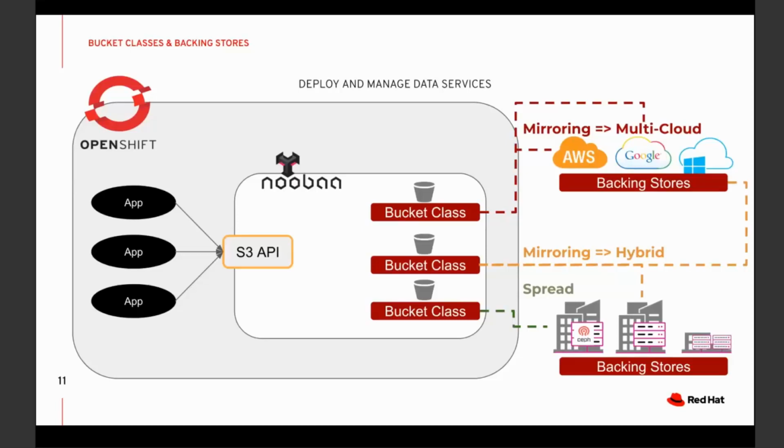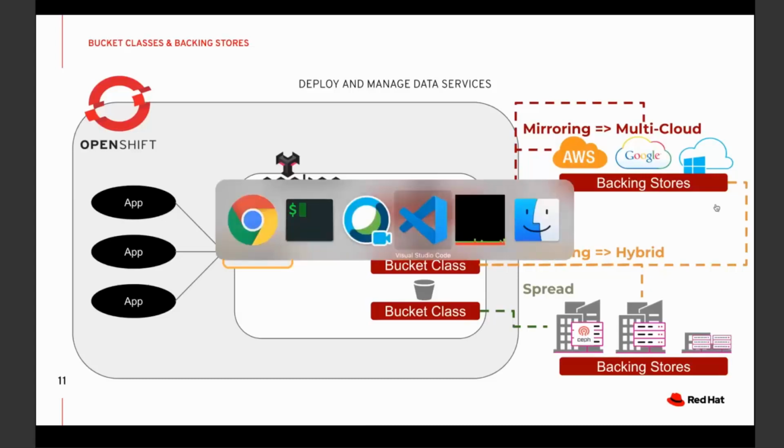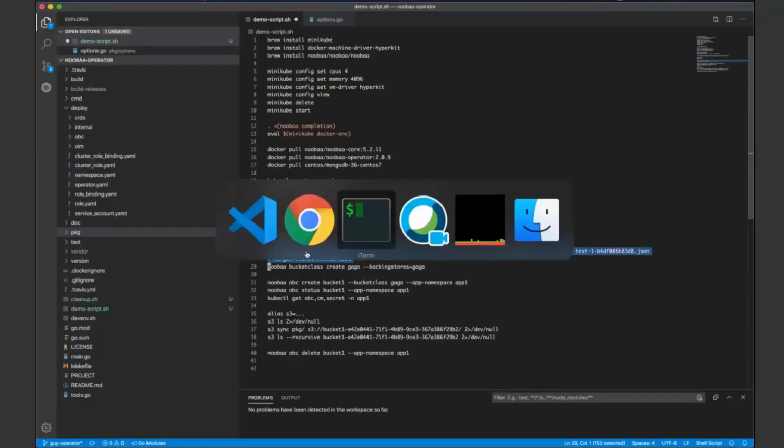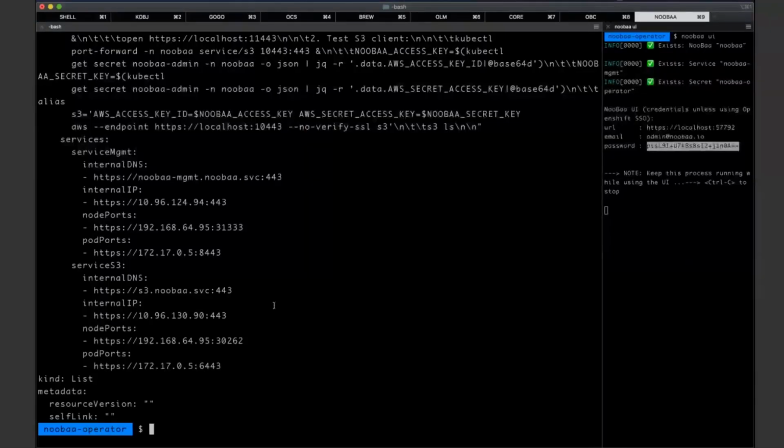And then each application owner which comes and tries to develop or deploy his application can select the correct or the most appropriate class that he wants for his application. Again, these are the same things that we have inside NooBaa. You can see them in the UI, but this is the CRDs, the Kubernetes representatives of the same objects. And we can show a demo of creating a backing store and maybe editing a bucket class, just so you'll see how it's being handled.